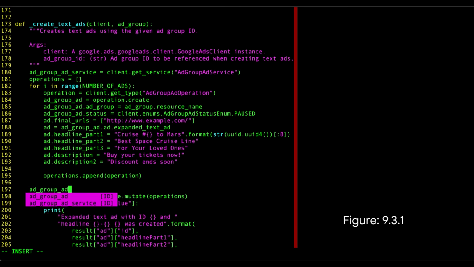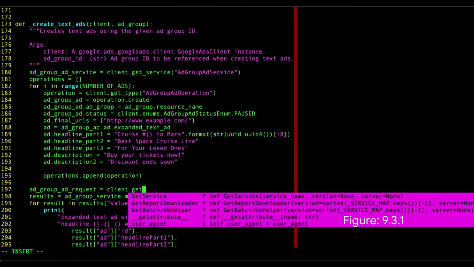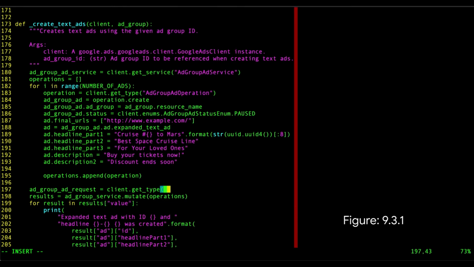So this is going to be called an add group add request. Oh, sorry, I meant mutate add group adds request.